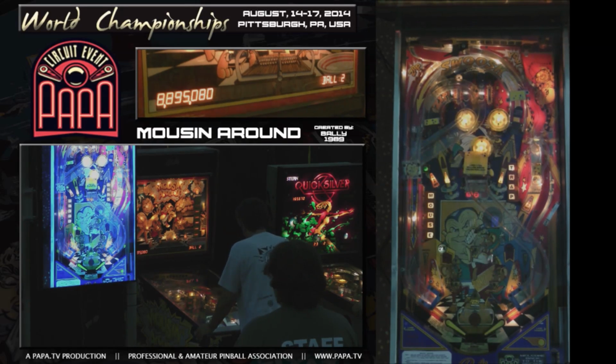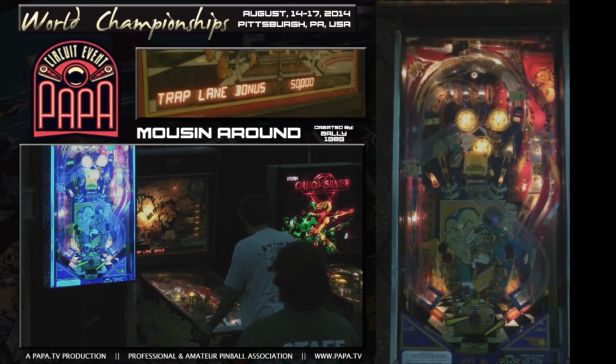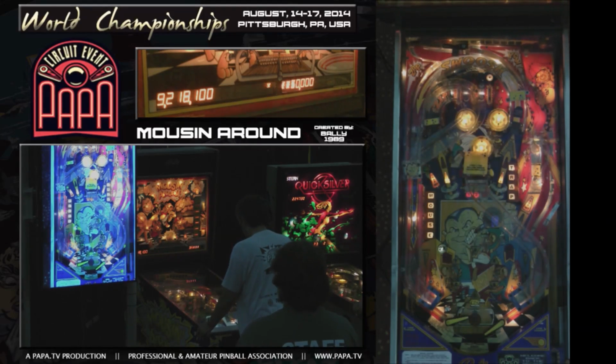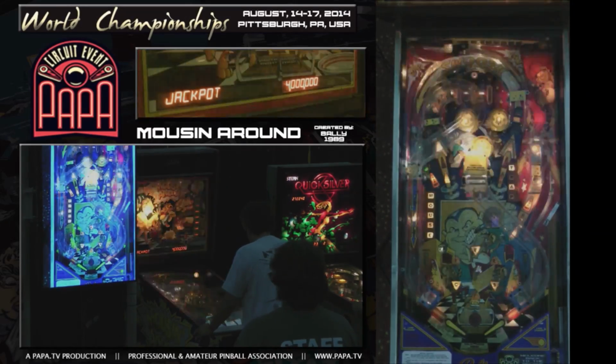As soon as he gets this shot, it'll kick the ball out after a couple of seconds. Jackpot value can keep going up within the multi-ball. Although after you drain out of the multi-ball, the jackpot will go back down to 1 million, and you have to build it up again. There's another 4 million jackpot shot. He's doing a great job here with ball control.